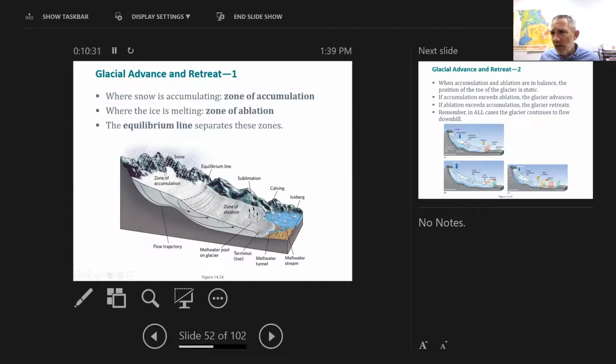Now we're also adding additional snow from that zone of accumulation. So if we have one area that you're adding a bunch of extra snow, one area that you're removing snow, there's going to be one point, and this is known as the equilibrium line, sometimes called the snow line, is the boundary that has equal amounts of snowfall and melting. And that's the line separating the zone of accumulation from the zone of ablation. I have seen other textbooks call that zone of ablation the zone of wastage. And so just realize that those terms are interchangeable.